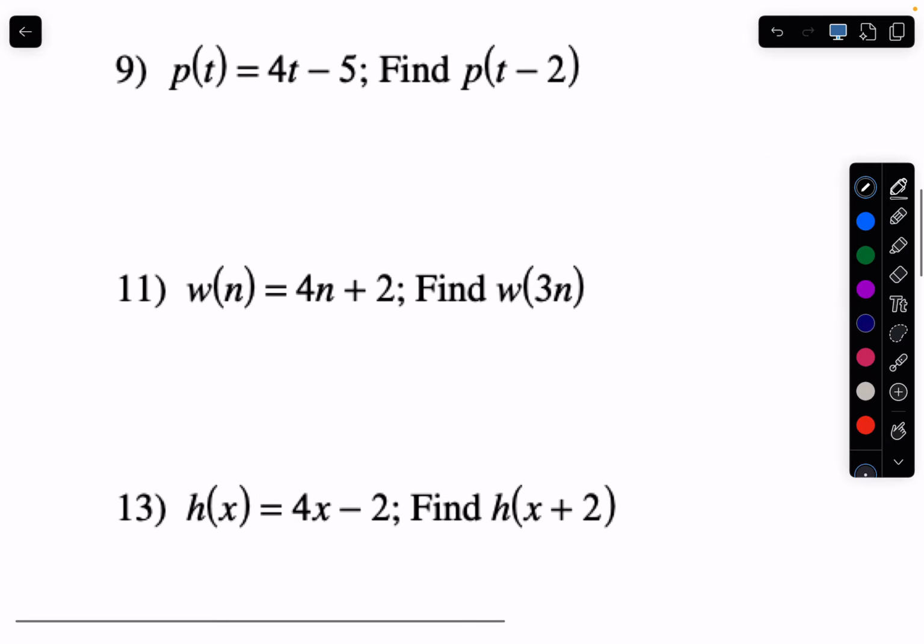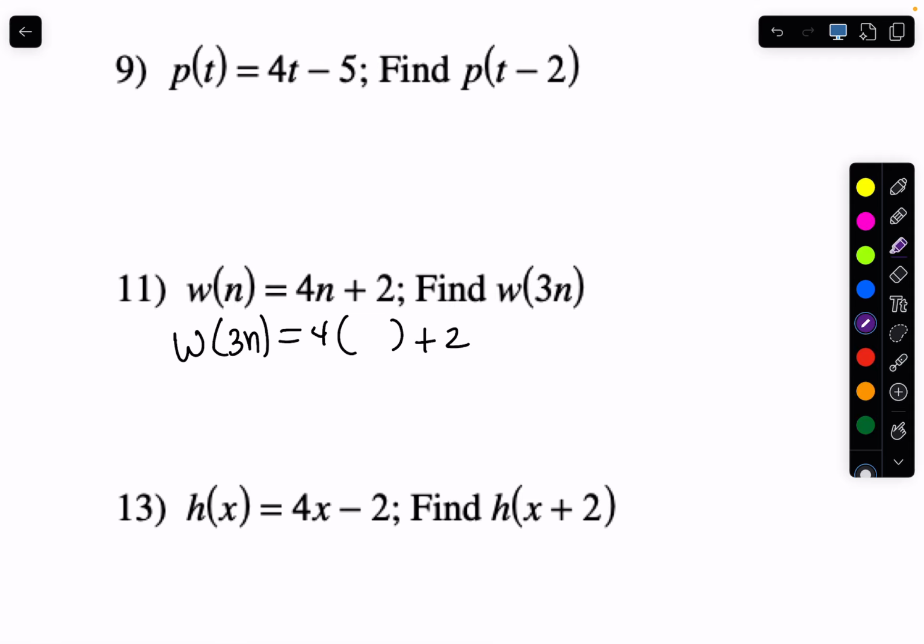Okay. Now this time we're inputting originally an n, and then we are replacing it with 3n. So anytime you're replacing a function variable with a brand new variable or expression of some sort, just use parentheses where the original n was sitting. So our original n was here. I put a little parenthesis to have a spot for my input to show up. So put your input right there. So take out the original input n and replace it with a 3n.